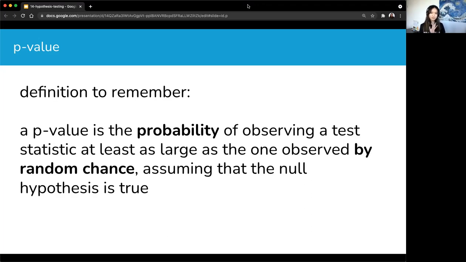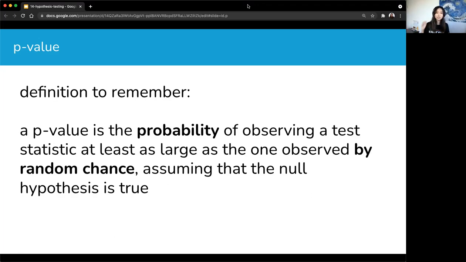A p-value of 0.05 is saying that there is a 5% chance that this observation that we're testing for just occurred by random chance, that it was spurious, and we'll get into more examples of that later. That would mean that there isn't actually an effect. It just so happens that our data shows that is the case.